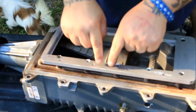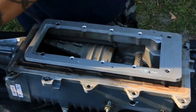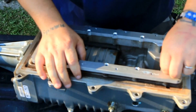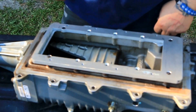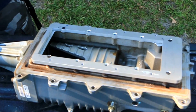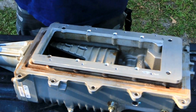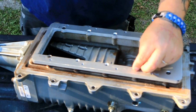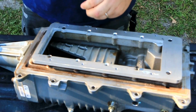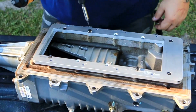I'm putting this little adapter plate on that the intercooler bolts to. And what I just did not too long ago is I snapped the bit right off in there. First time I've done that. I don't know if it was already cracked or something, but I damn sure snapped that off. I'm using some red Loctite on all of these. Specifically, these are for engines, and to be honest with you, I have been using blue, and I didn't realize that there was a difference.